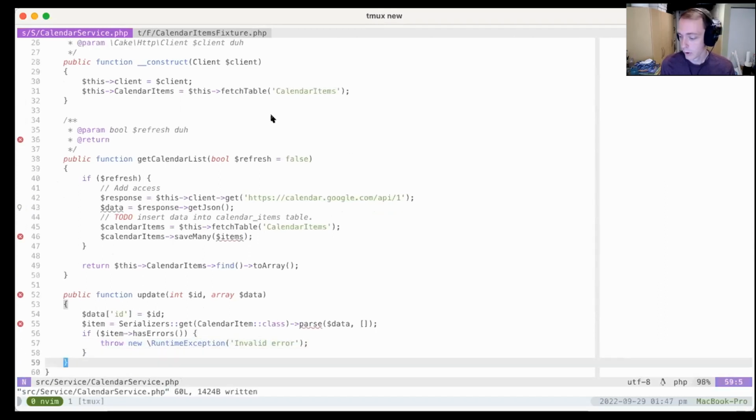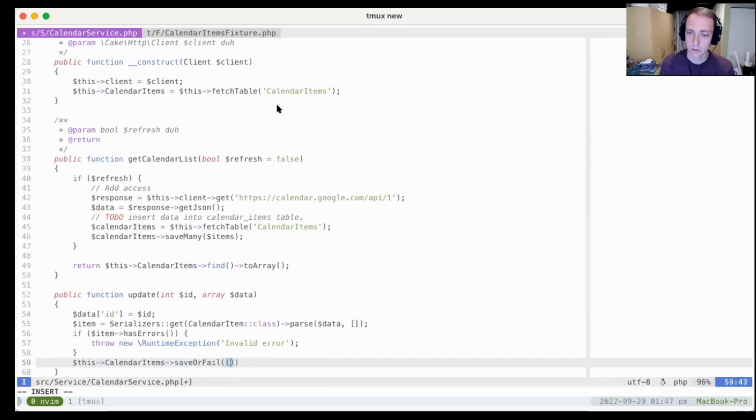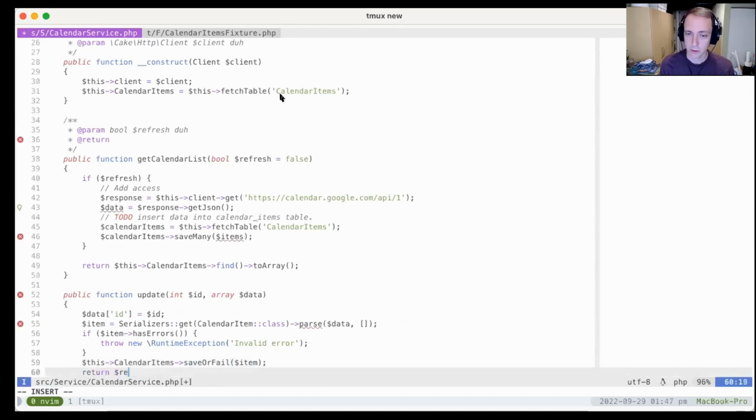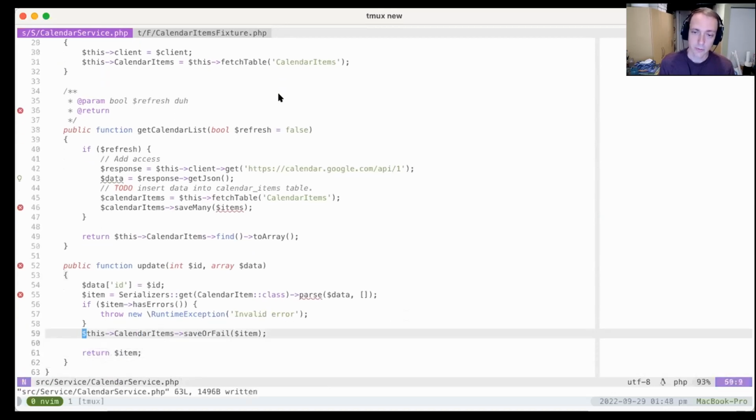And then what we're going to do is calendar items save or fail. Pass that item in. And if that works, we're going to return the item. Okay, so that's kind of the gist.